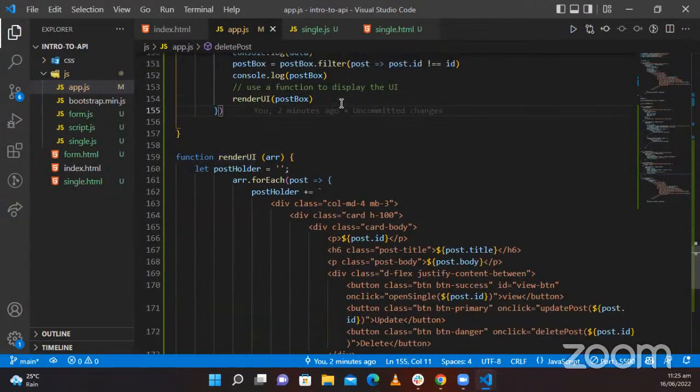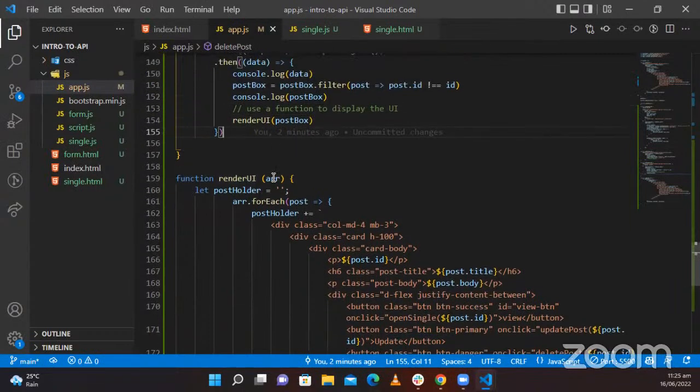So I created a function, and now this function is going to take an array. And this whole thing is more like what I asked you to do in your task.